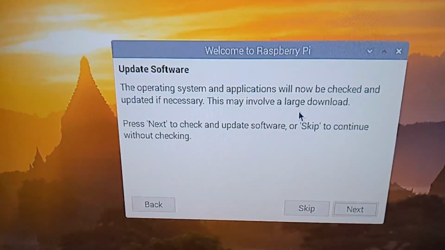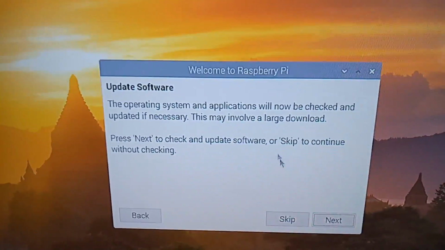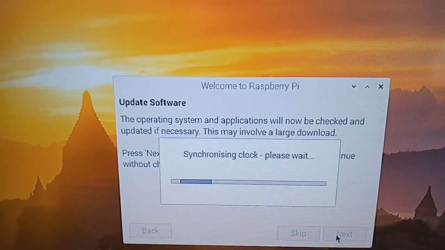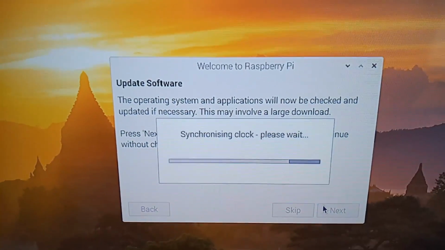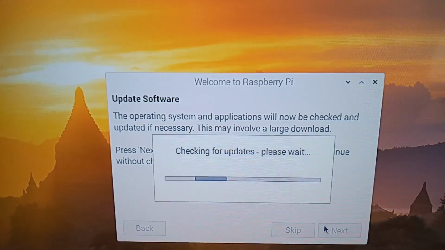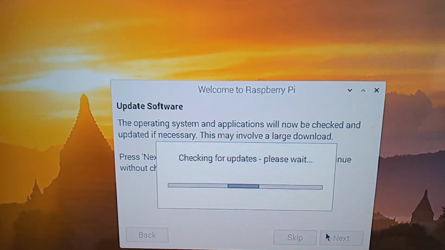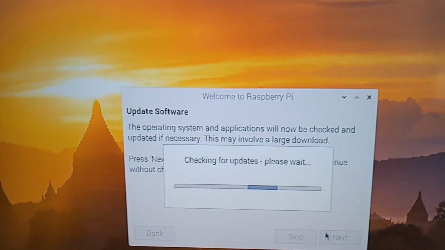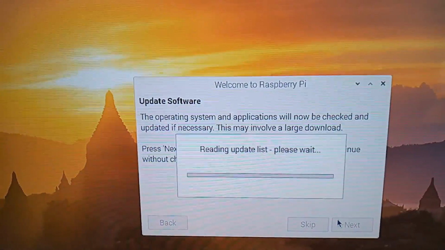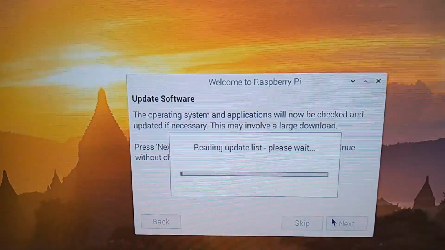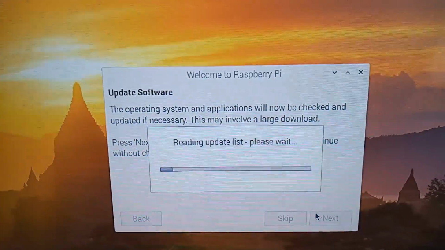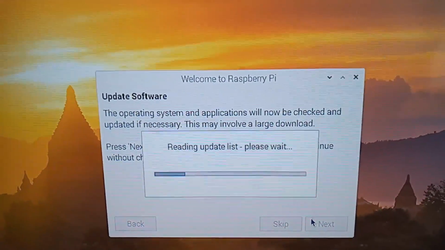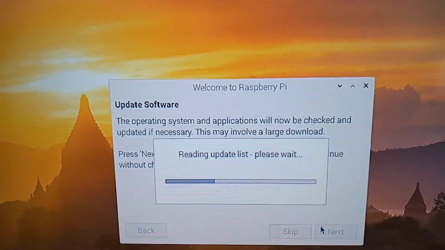Oh my God, something called update software. Okay. This is the point where you kind of need to go yes, because one of the great things about Linux is that it does regular software updates pretty much every day, or every time you boot it up. So it'll check for its updates, running through its sequence of doing stuff. Oh, so you can get some updates. This is so very exciting, watching this little bar go from one end to the other. Woohoo! So exciting.